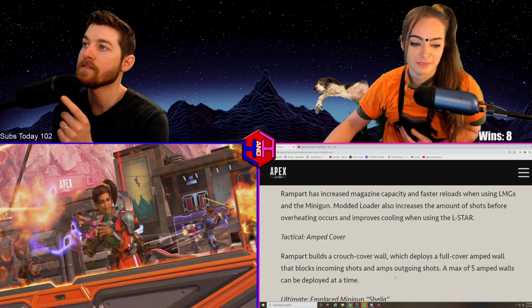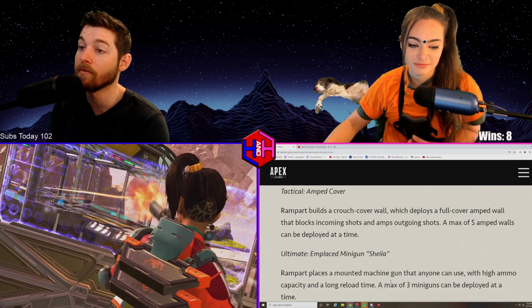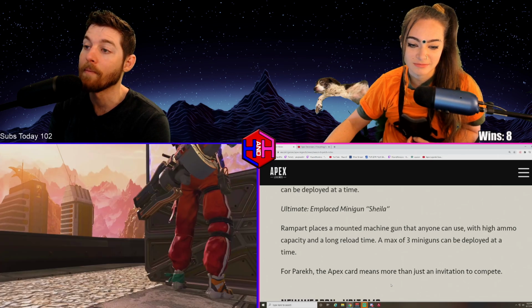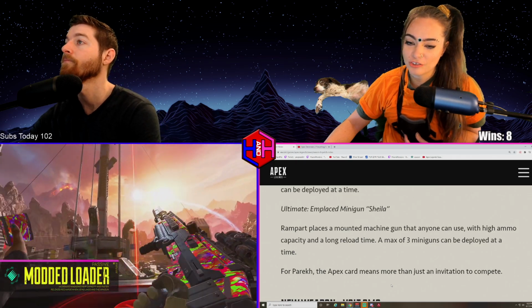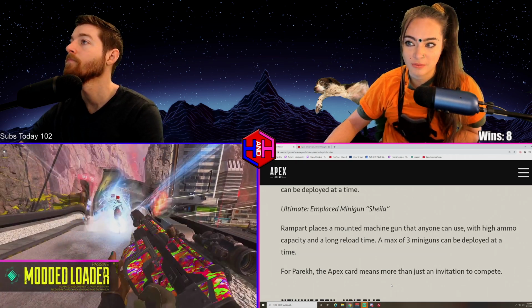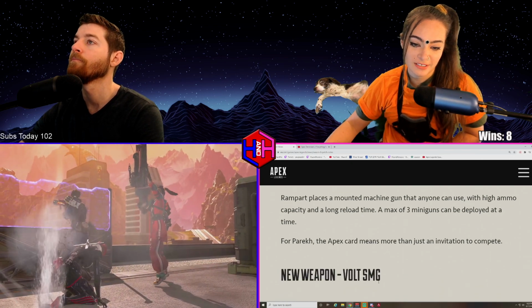She'll also be able to deploy 3 miniguns at a time, a minigun for each teammate. Every teammate will be able to use a minigun. I'm not sure how strong they're going to be, but that could be really game-changing as well. Basically, she definitely seems like a defensive character, but you can easily switch that to offense if you're trying to push. So I'm excited to see how she plays.